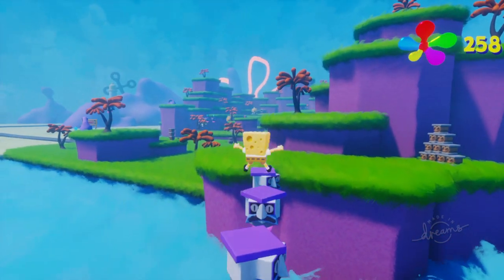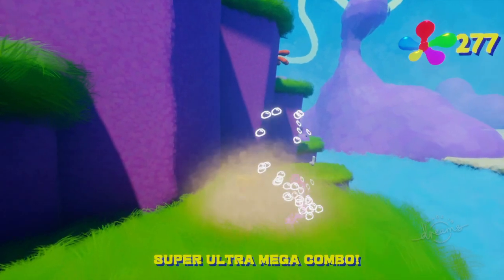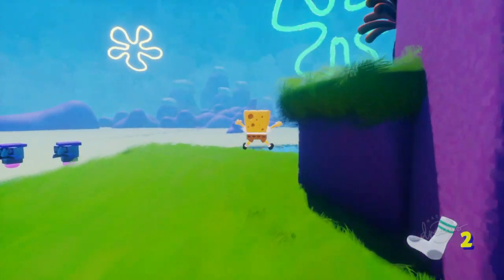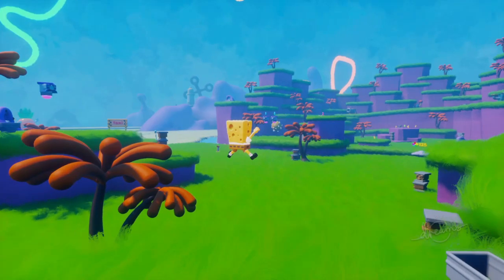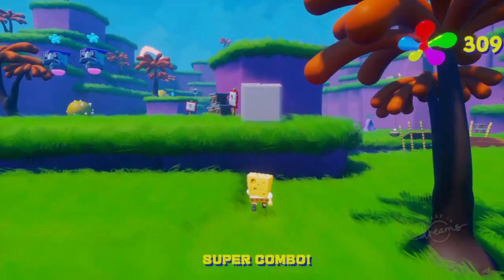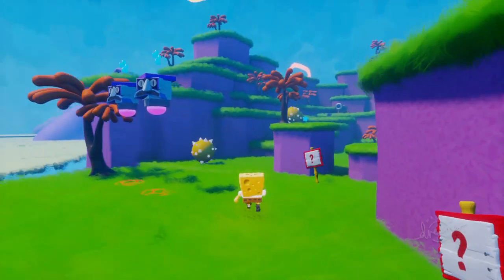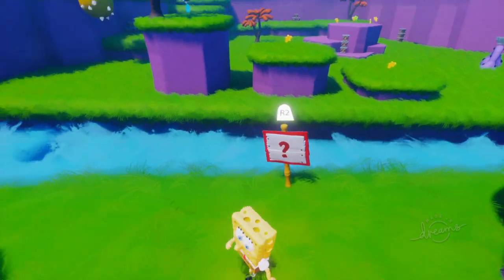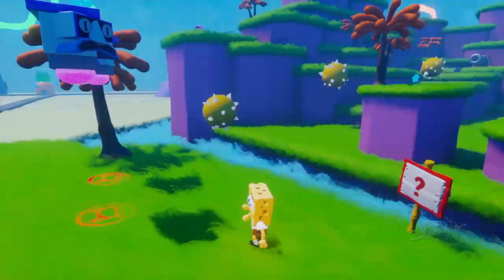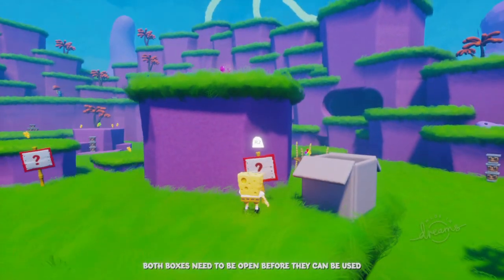Whoa. Oh, yes, just made that. That was close. Oh! I don't know how. Double jump saved my life there. Super combo, super ultra mega combo. Yes. Okay. I need 125. Yeah, that's fine. This is a teleport box. Okay. This is goo. Goo? What the? Okay, don't let it fall in. Understood. I wish you could swim. I mean, sponges shouldn't sink, should they, anyway?